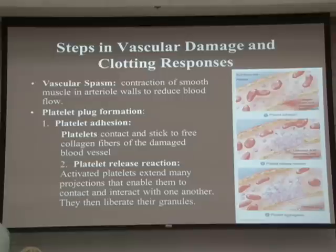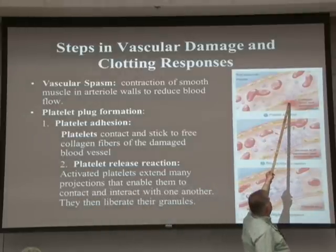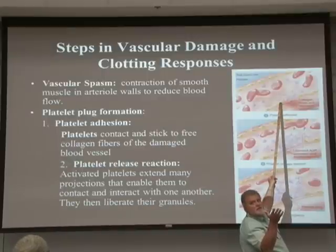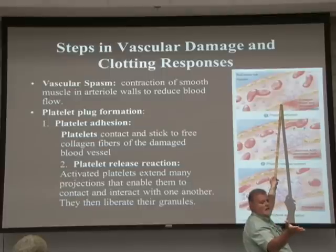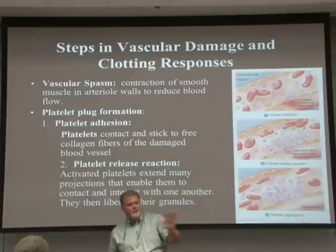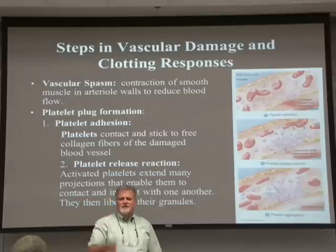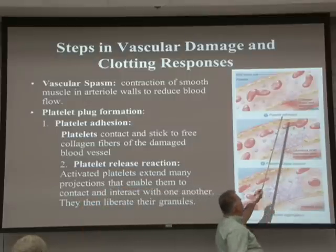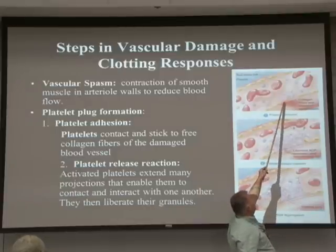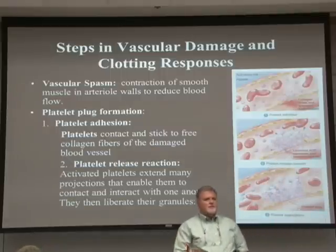So the first stage is kind of a platelet blood formation. And so what happens is if you damage a blood vessel, then the basement membrane and all epithelium sets on, besides the basement membrane, what kind of tissue? What kind of connecting tissue? Areolar tissue. So all epithelium has a layer of areolar tissue associated with it. Areolar tissue has collagen fibers. So when you damage a vessel wall, you actually get free collagen fibers that are extending from the damage. And when platelets come in contact with free collagen fibers, they set up this platelet aggregation process.